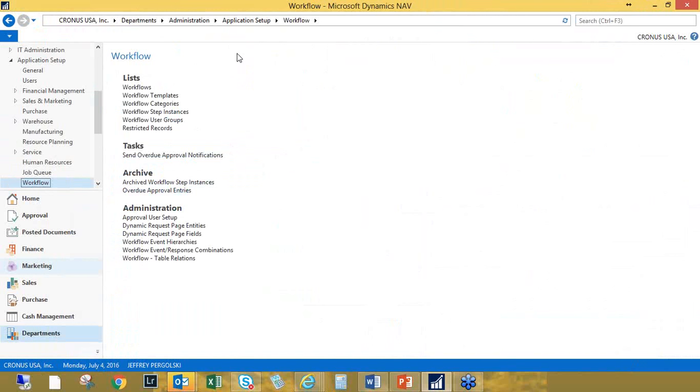So here we are in the application setup section, and these are all the setup configurations and lists, tasks associated with workflows. So, in general, what is possible when you have those basic building blocks configured within your system. You've got mail, job queues running, and you've got users set up appropriately. Microsoft sees this as giving you the ability to model real-life business processes or maybe best practices within the software.